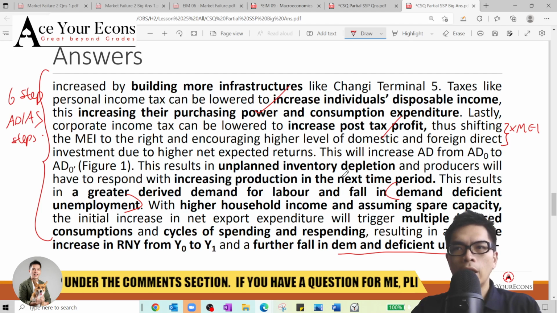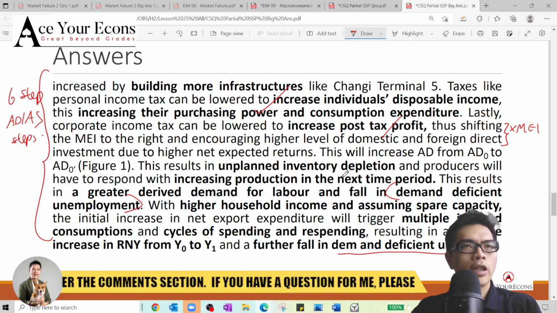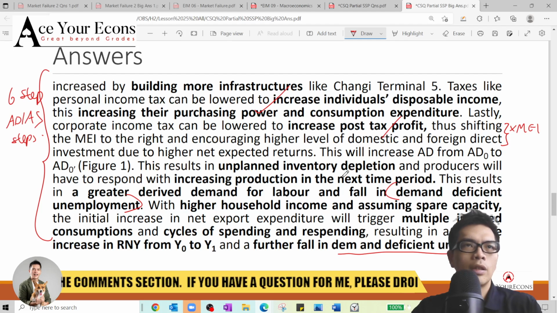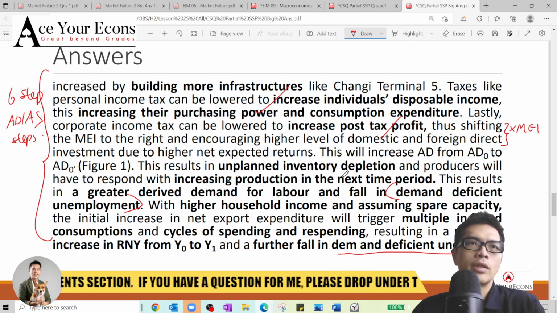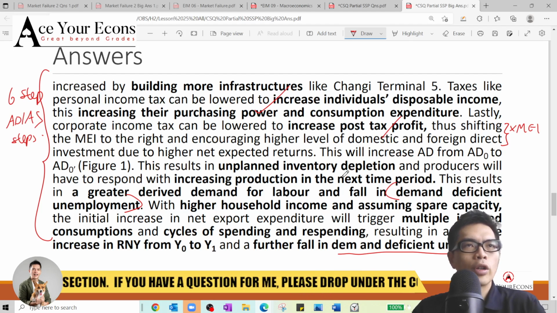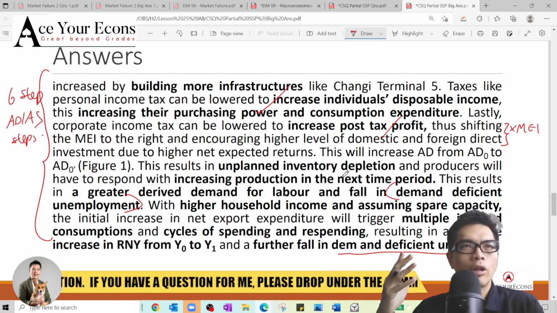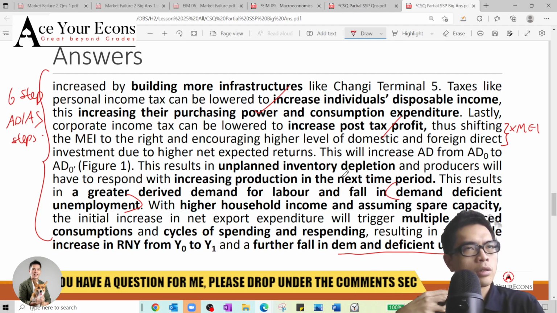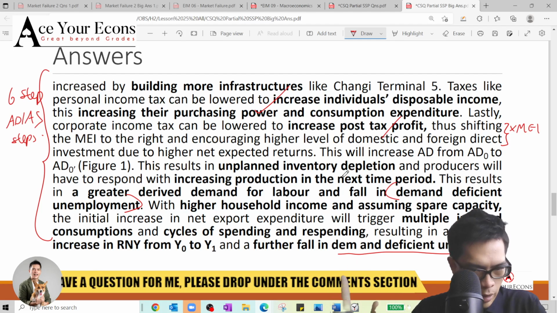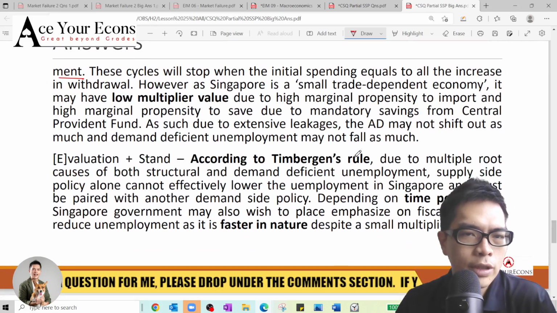If I talk about the initial fall but not the further fall, like I've said, if you want to do this at your own pace, then this is at your own risk. This is not advocated in the program. If I want to bring in the ADAS framework, bring it out in full. If not, continue with your old ways, and we see how it goes.